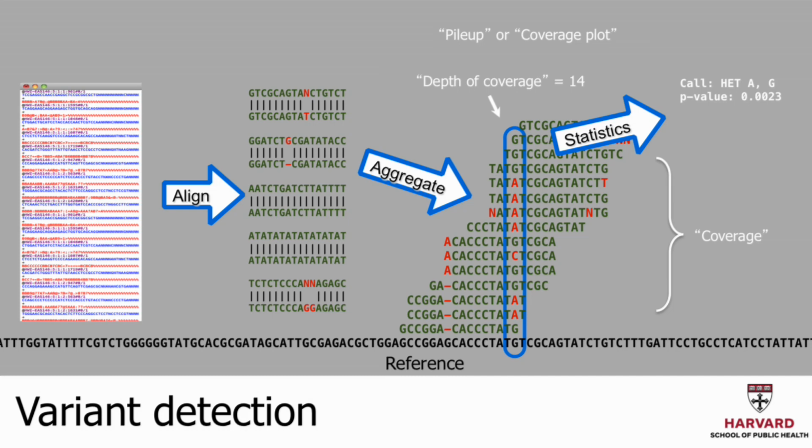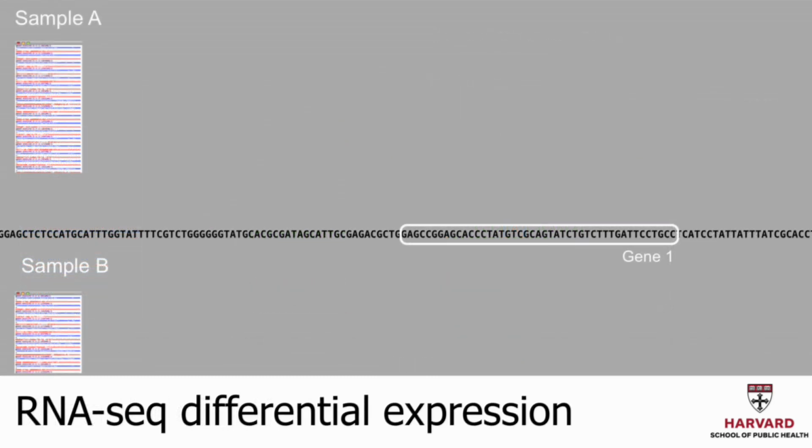All right, so another application is RNA-seq, which is what we call it when we use next generation sequencing to quantify gene expression. So how does that work? We have RNA. In this case, we have 2 samples. We're going to try to find out if they're different. Now, instead of using hybridization, we take the RNA and turn it into DNA. There's a technique for doing that, and we sequence that. So now all the RNA transcripts have been sequenced.